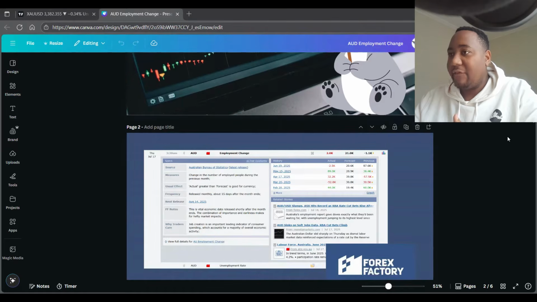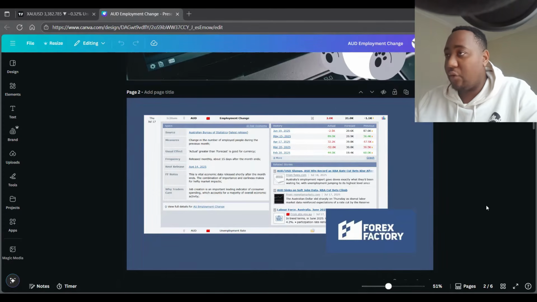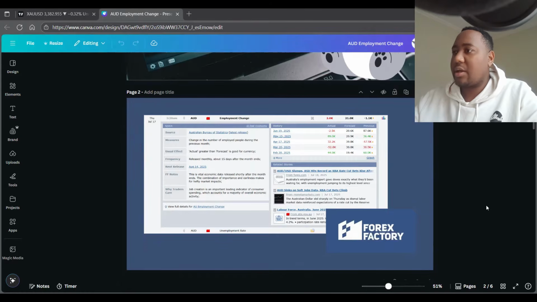Now, the event that maybe some of you guys are not acquainted with is the employment change that affects the Aussie dollar, or the Australian dollar. It takes place in South African time at 3:30 a.m. You can visit Forex Factory, and it will display these times in your local time zone. We do have a free playlist about understanding news trading, if you're unfamiliar with the whole structure or type of this kind of trading. We're basically trading the volatile impact of such economic indicators as your employment change.